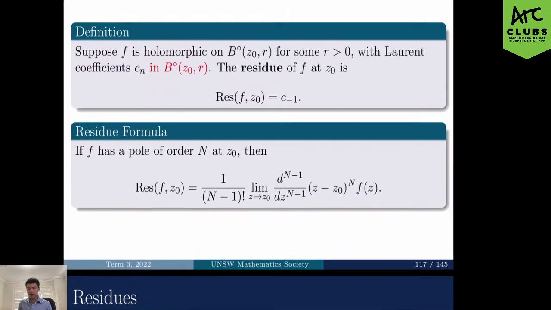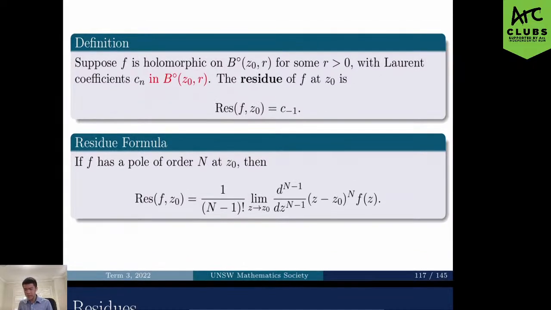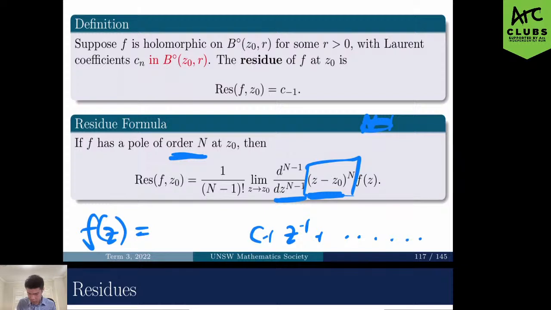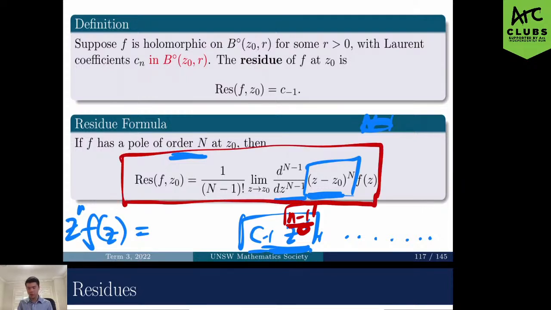And so one way you can calculate the residue is there's a formula for the residue. The way you can think about this is that when we've got this function f(z) and it's got a pole of order n, we want to first multiply through by z minus z0 to the power of n to make it continuous and holomorphic, but then we differentiate to try to make the n minus 1 term, because when you multiply through by z to the n, this term that we want, right, because we're trying to get the coefficient of c minus 1, when we multiply through by that, this becomes n minus 1. So to make this a constant term, you differentiate n minus 1 times. But you don't have to go into the dynamics of that. This is just a formula you can remember. Basically, all you're doing is multiplying through by z to the power of n, then you're differentiating n minus 1 times.